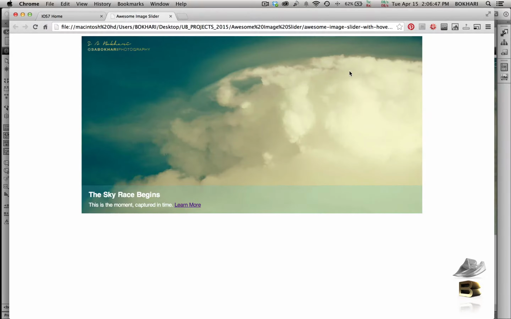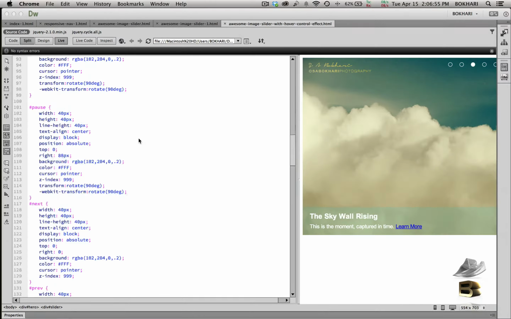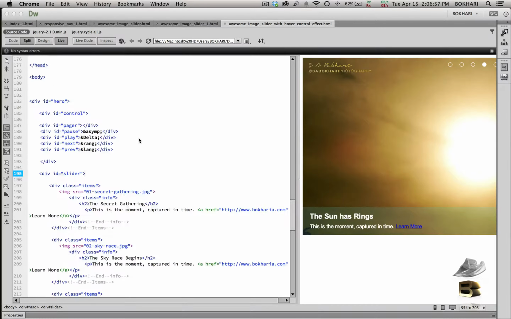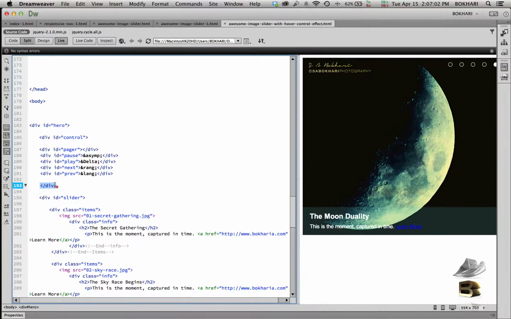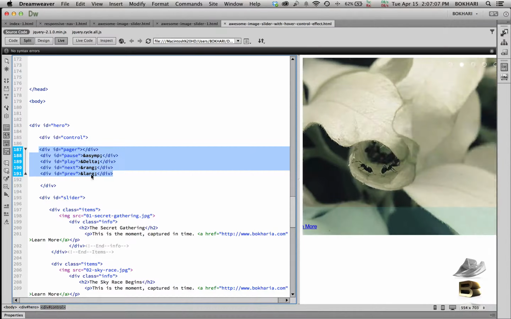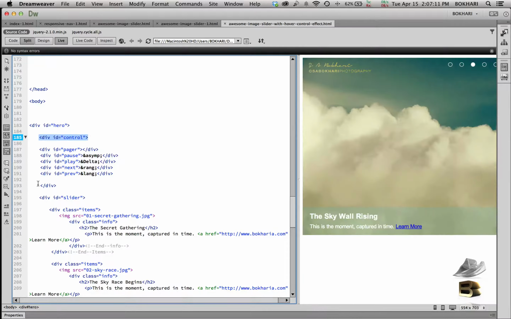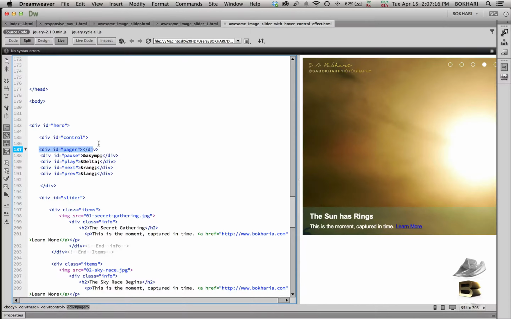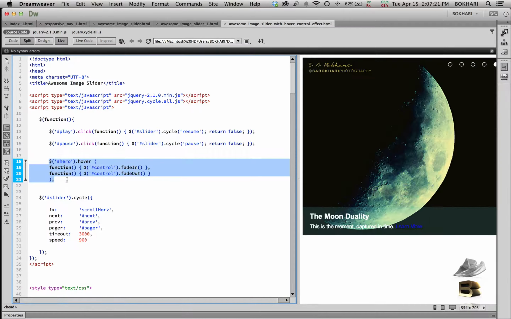We simply had to add the div ID called control, and within this div ID control we have all of our control IDs. Simply add this ID, and within that you add all of your control IDs, and then in the script function area simply add this function, only these 3 lines of code.